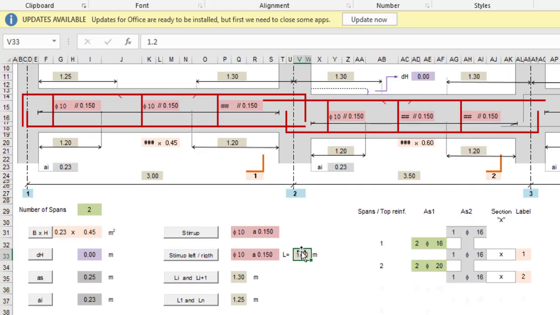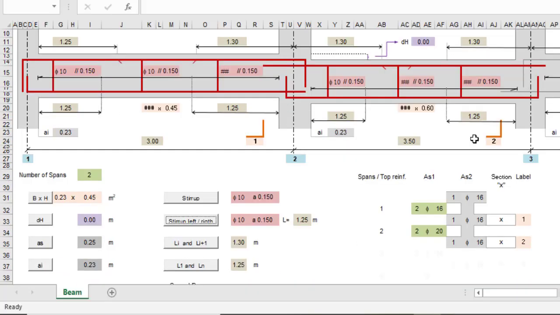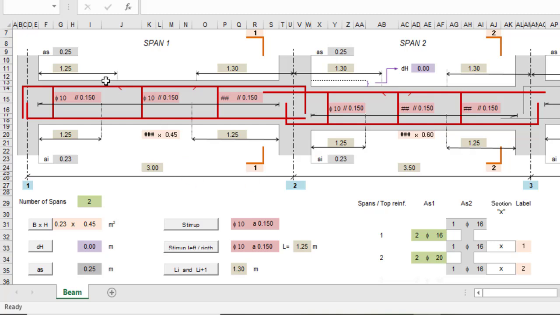If that is fine, you can just put your 1.2 meter here, and if you want to use beyond that, let's just say you want to use 1.25. Just click on this to activate that, and then you see this has changed to 1.25. This has also changed to 1.25. The same thing for this and the same thing for this. And then what you've just done, you will do the same thing for the top.